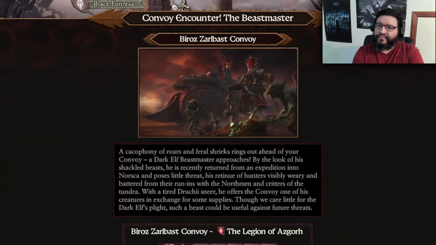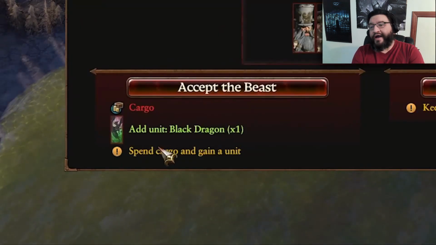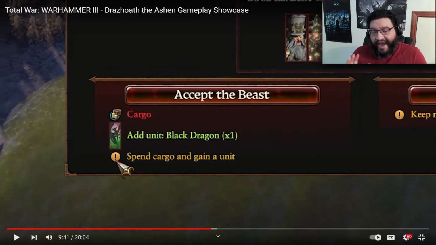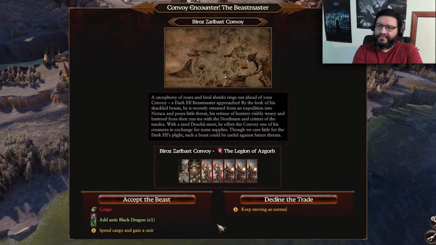So we've hit our first dilemma with a convoy here. Okay. If we spend cargo, we'll get less labor coming in. Add a black dragon. Okay, I love the Cathayan convoy mechanics. I love that it's in here with the Chaos Dwarfs as well. Man, being able to add new units to your convoys is so cool, but adding a black dragon, worth it. Worth it all the time. But on the other hand, I'm not really up for saying no to a dragon.